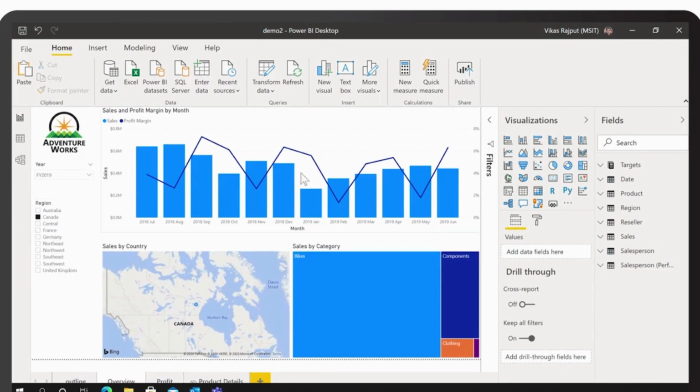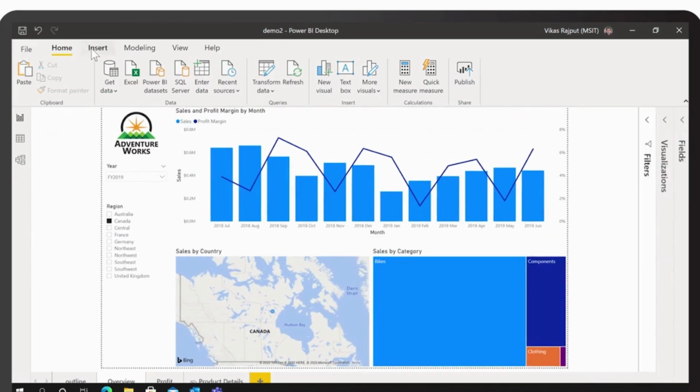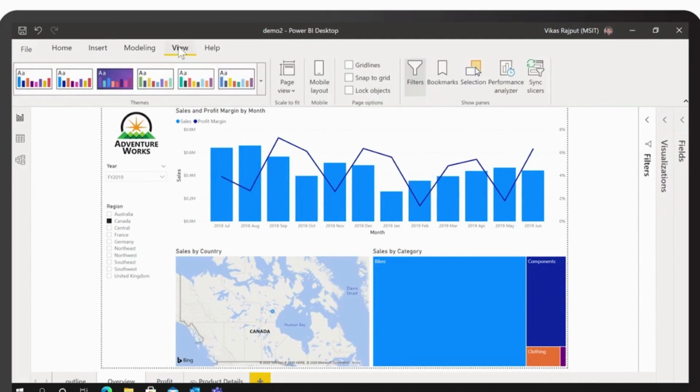So what is happening is that when I'm applying a filter across my reports, they are propagating across, and I can look at and access those. All of this is happening because of the sync slicer feature that I've used between these two reports. So sync slicer is what we used.